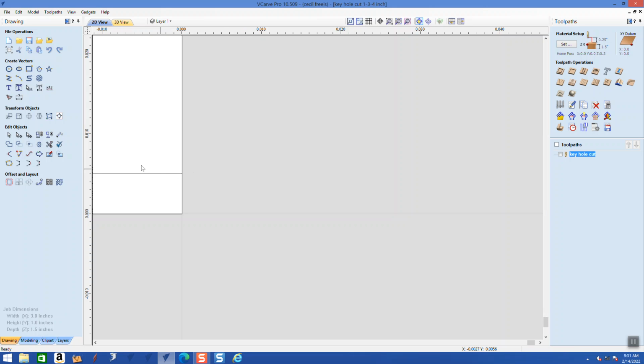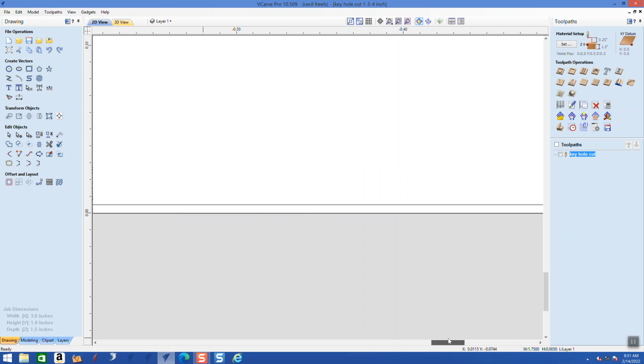Delete. Now we're going to go to Node Edit, and what Node Edit's going to do, click on Node Editing. When I click on this, it's going to show me where my start point and my end point are. It starts up there, goes all the way to the other end, down and back out this end. See it? Now let's go down to the other end and see what it does. You'll see it goes in, down, and out.